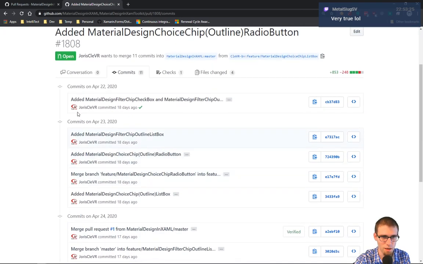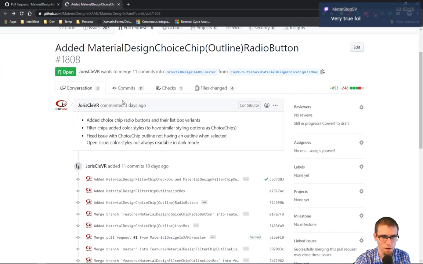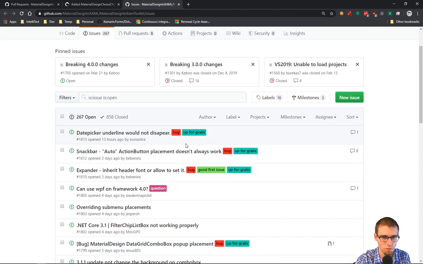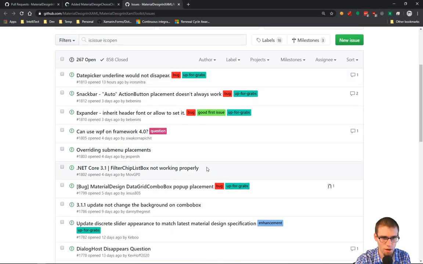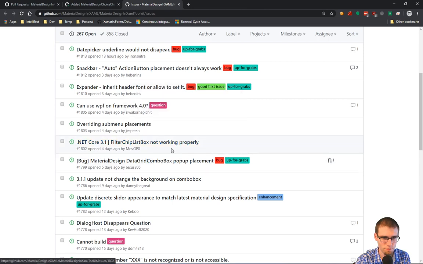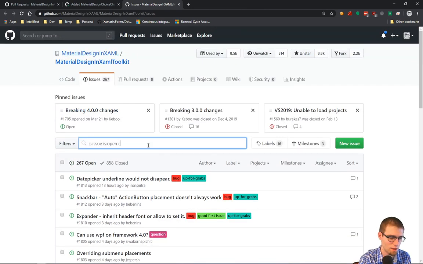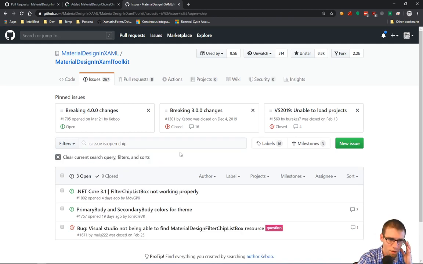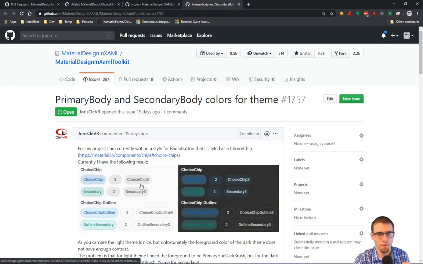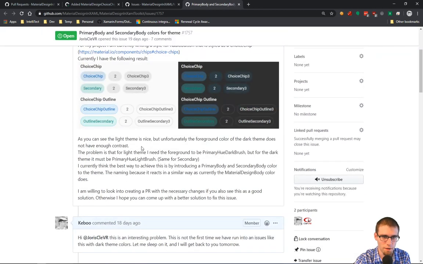No, this looks like it came in from a different commit. Where is the other one? Where is it? There's an issue I was going back and forth with. Yeah, this one here. And I believe it was for the same thing, right? Oh yeah, same guy. Perfect.